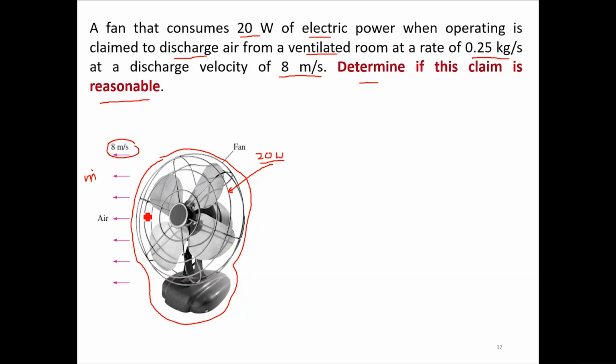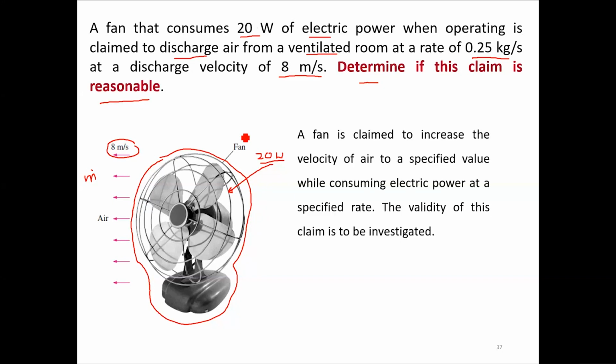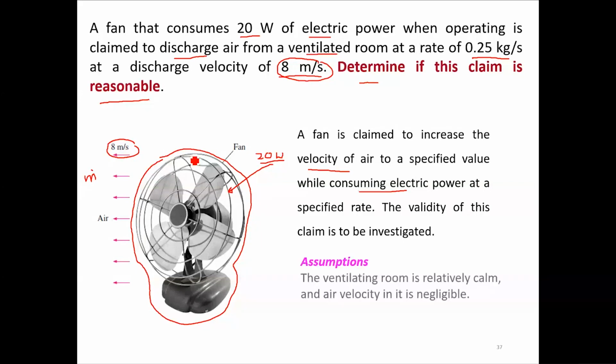Since the air is leaving the system, you already know that this is an open system problem. Let's move on with the understanding of the problem a little further. We'll start with two assumptions. One is that the air which is initially entering the room, or which is part of this system, has negligible velocity. So we can ignore the velocity of air as it comes into the system.